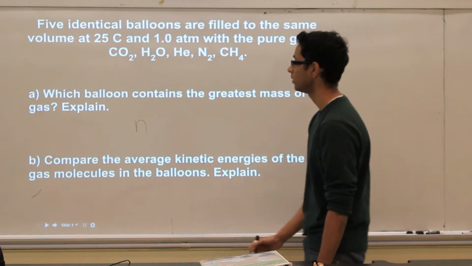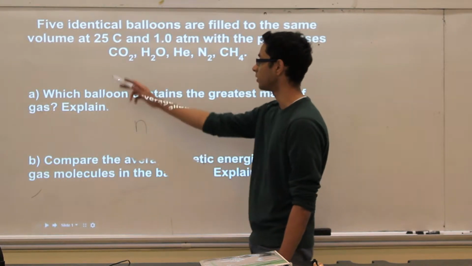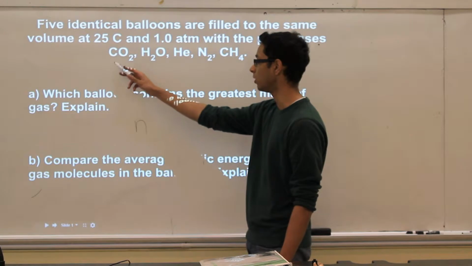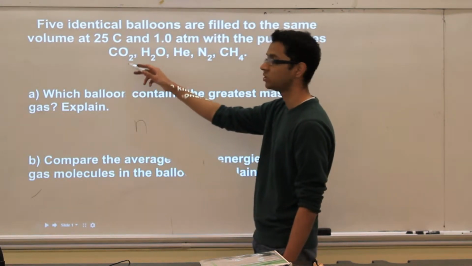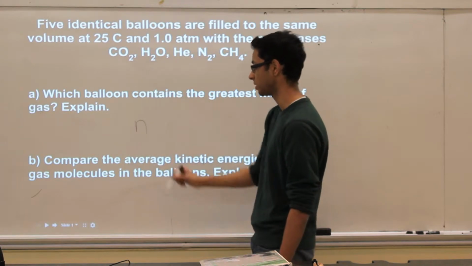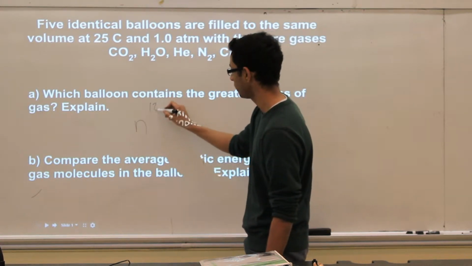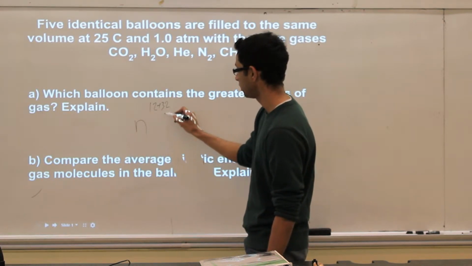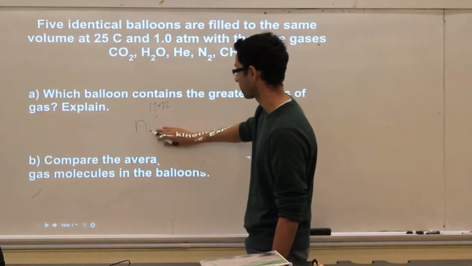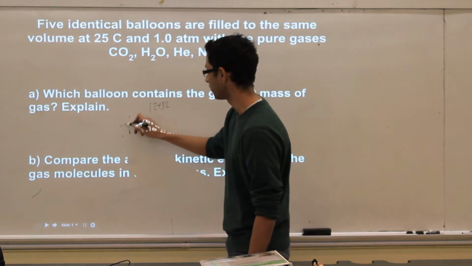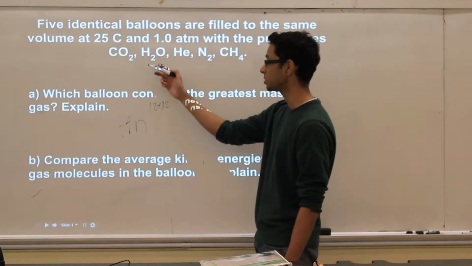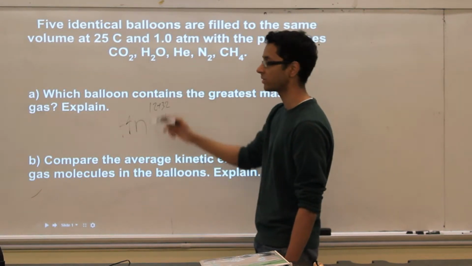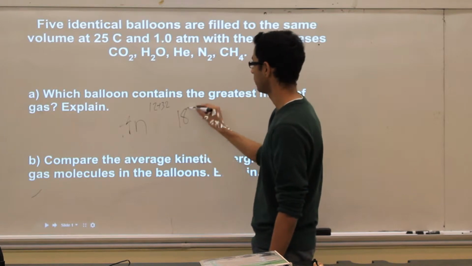For CO2, you have 12 grams per mole of carbon and 32 grams per mole because there are 2 times 16 grams per mole of oxygen. So that is 12 plus 32, which is 44. 44 N for carbon dioxide. For water, it's 2 grams per hydrogen, so 2 plus 16 grams for oxygen, 18 N.